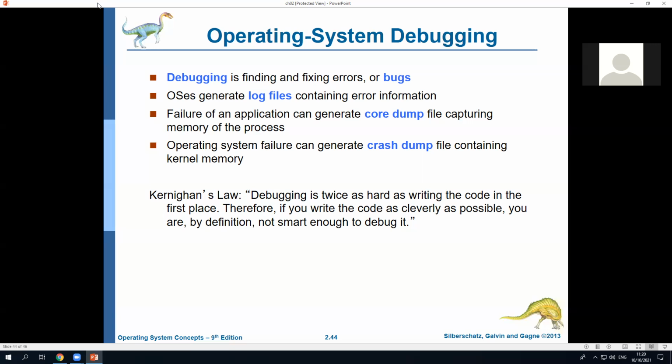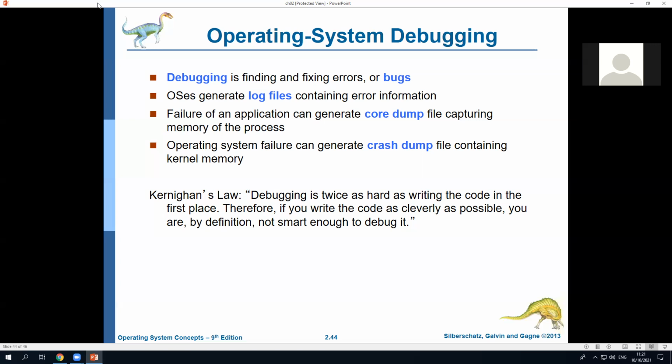And then it doesn't work. And then you have to go figure out where you made your mistake. So if you write it as cleverly as possible, it's a lot harder to debug. The solution is keep things simple, have small, short functions. Functions shouldn't be too long.